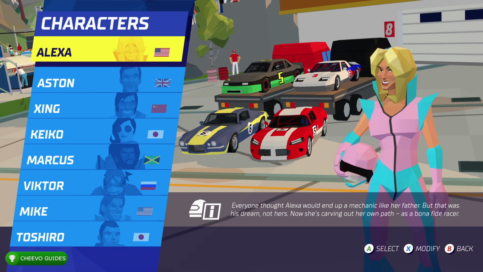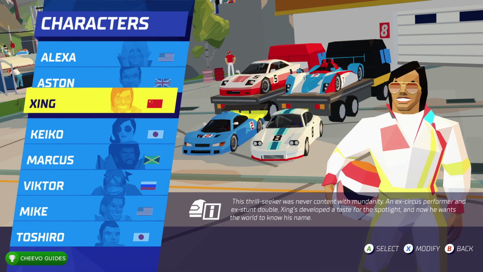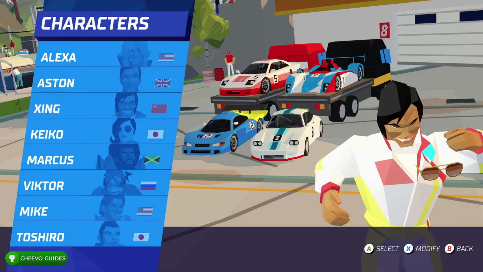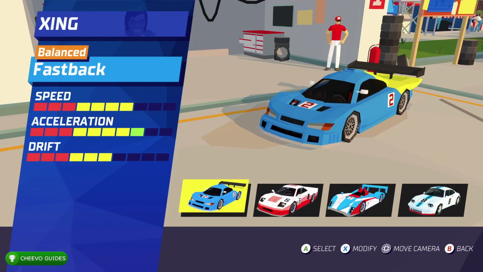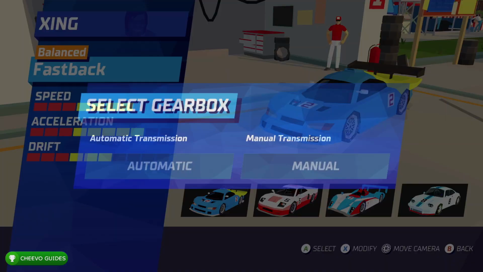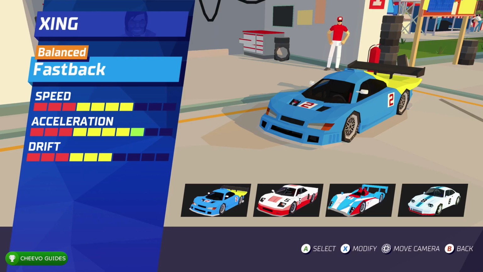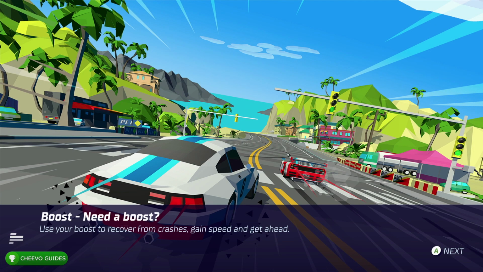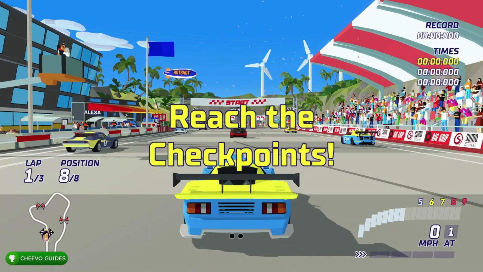normal difficulty. And as I mentioned before, I'm definitely going to select Zing. I think that's how you say his name. But yeah, he has the daredevil look, and I'm digging that. So we're going to go with the daredevil character, and then we're going to pick the fastback vehicle. That seems to be pretty average in all of the categories, so I'm going to go with the one that's pretty normal and doesn't have any advantages in certain areas. I like a more balanced car.